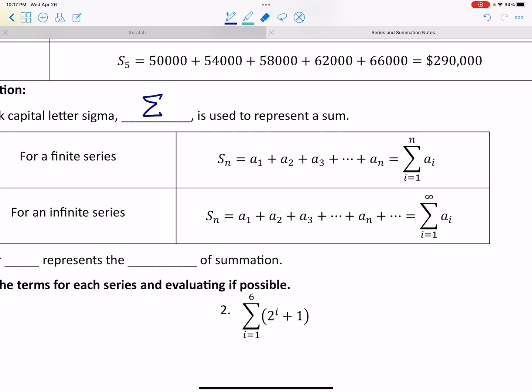And you might be wondering to yourself, how do I find the sum of a list of numbers that goes on forever? Well, that will be possible in certain cases. We'll cross that bridge when we get to it. For now, if we're looking at a finite series, the sum of the n terms in that sequence would be the first term plus the second term plus the third term plus dot dot dot the nth term. So if I'm looking for the sum of 5 terms, I go all the way up to a sub 5, right? That would be the expanded version of that sum.